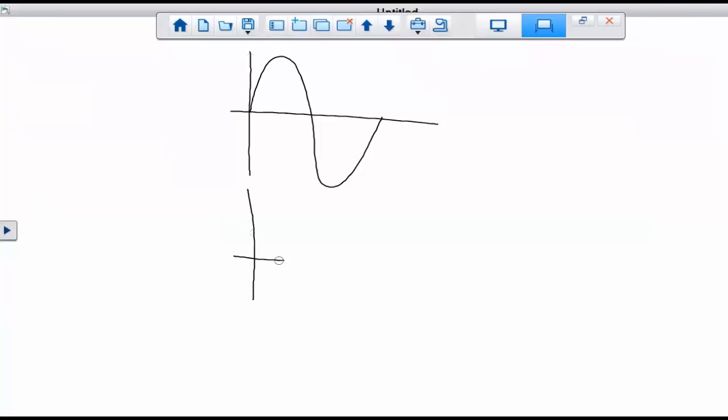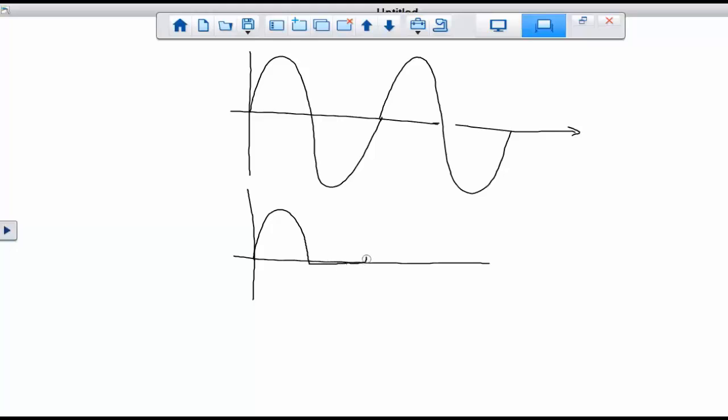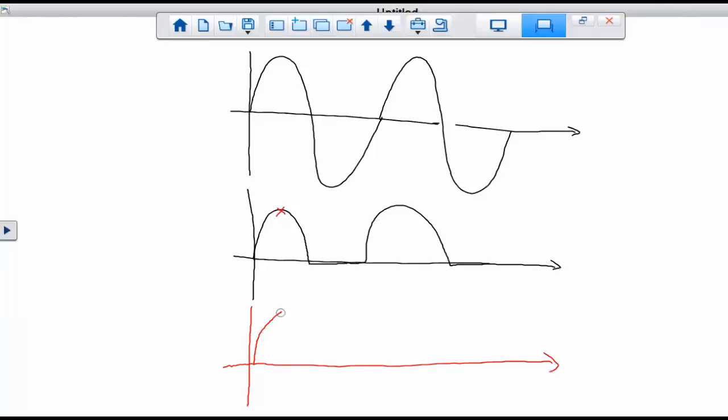Once it passes through the diode, let me draw a couple of cycles. Once it passes through one diode, this is what will happen, correct? Because it's a half wave rectifier. Once it passes through the capacitor, this is what will happen. Again, forget about the voltage levels for now. So initially the capacitor charges to the maximum value, minus 0.7. After that, from this point, the diode will be forward biased.